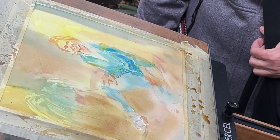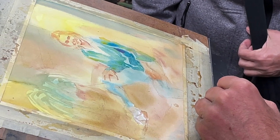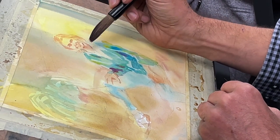Okay, what else do we have? Oh, we have some magenta. Let's get some magenta. Make things interesting. We want to work with this while the water's still wet. So we get some nice blooming going on.